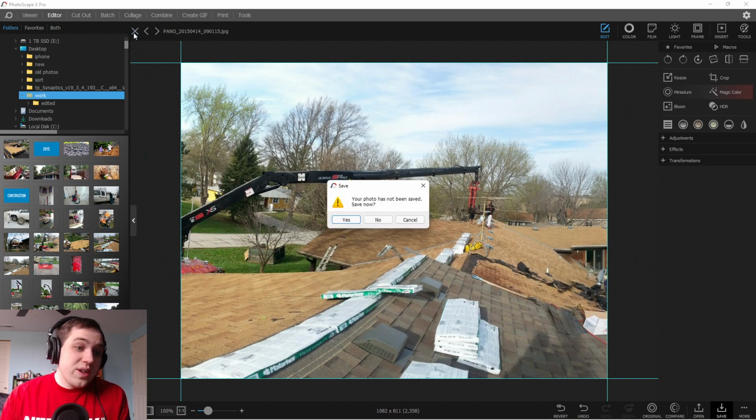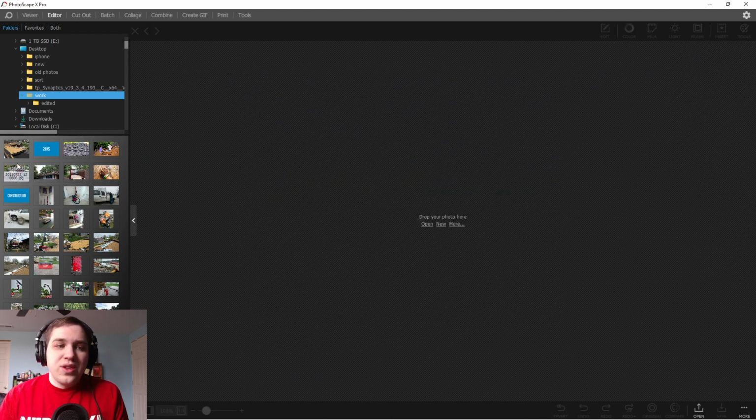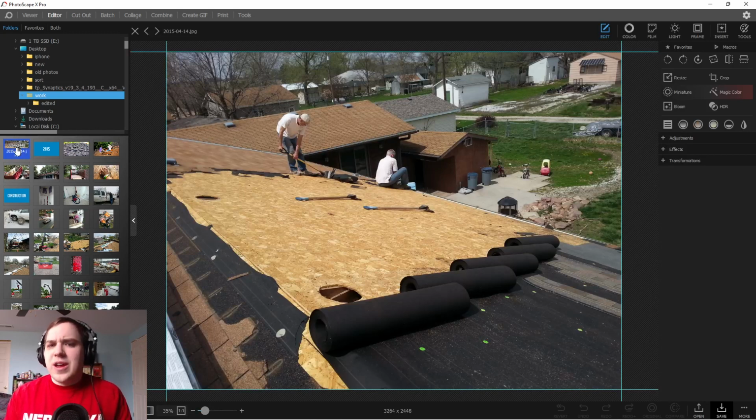Now, one other thing that's important is sometimes you get an image and maybe it takes forever to load for some reason, like to load onto Snapfish or Shutterfly. And there could even be some limitations on how big of an image you can put in. I know that's probably less and less common these days, but what is important to remember is that you can actually downsize your images so they don't use as much data, or if there's a limit on there. So over here you have the resize button.